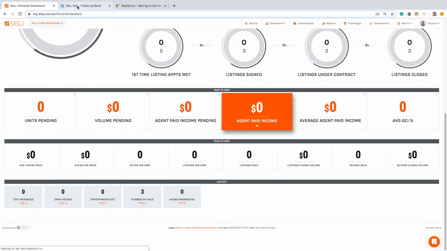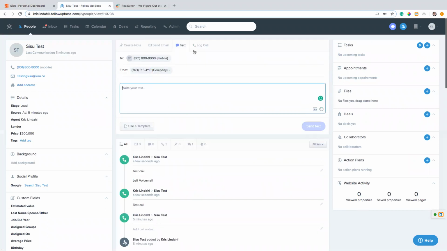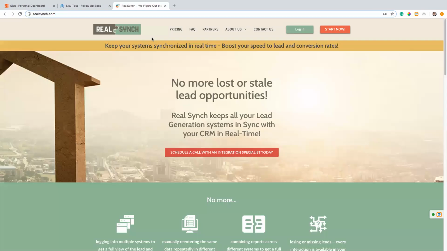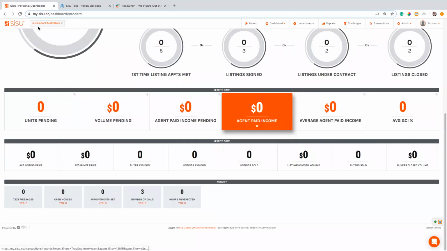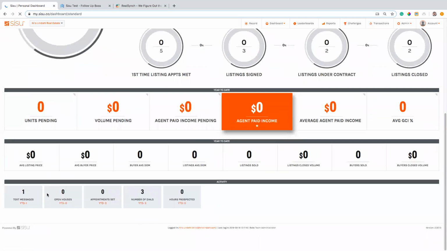Other things we're doing in here is, for example, a text message. So if I do a text here, and I'm going to send it just to this random number, testing, I'll send that text. And we will pull this up and we'll check text. And you can see that it increments that text counter. Now, if I get a response to that text message, it's going to give me credit for a conversation.